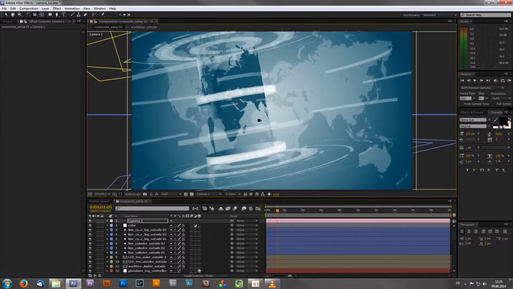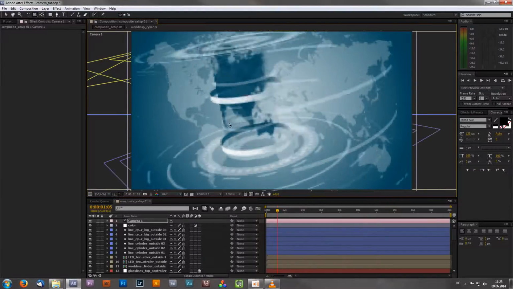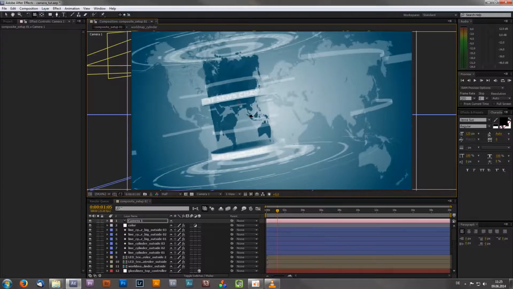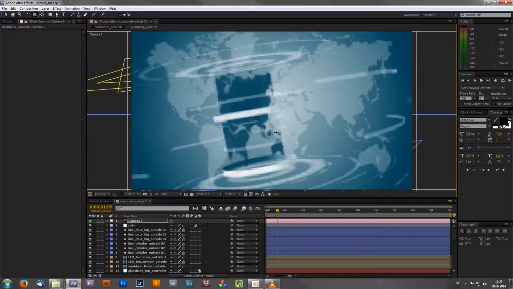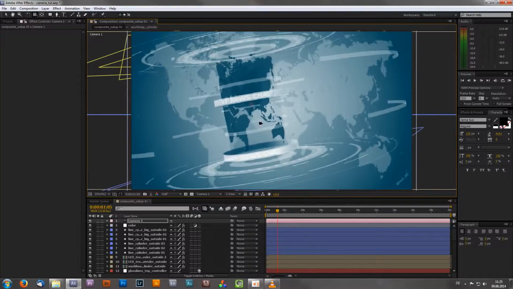If you want to orbit the camera, you just have to left click your mouse. And as you can see, I can now rotate my camera. And if I want to move around my object, I simply have to push my scroll wheel. And by doing that, I can move my object around in 2D space. So as you can see, it's actually very, very easy to move around or to animate your camera. I would recommend to simply use some of your projects to practice and get used to the camera workflow. And now if you want to animate your camera, you simply have to use keyframes.